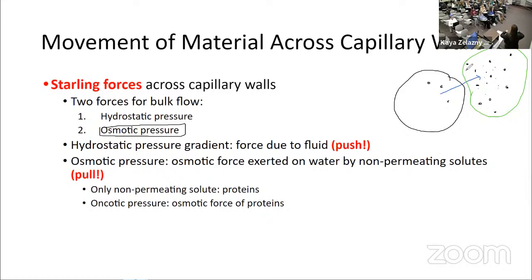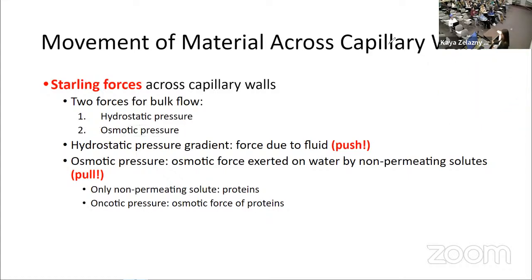So we're thinking about hydrostatic pressure as the force of a fluid pushing out on the walls of its container. And we're thinking about osmotic pressure as the fact that there is stuff in a certain region and it's going to pull water towards it to water down those solutes. So those are the two types of forces that we're going to be thinking about as we talk about our net filtration pressure.